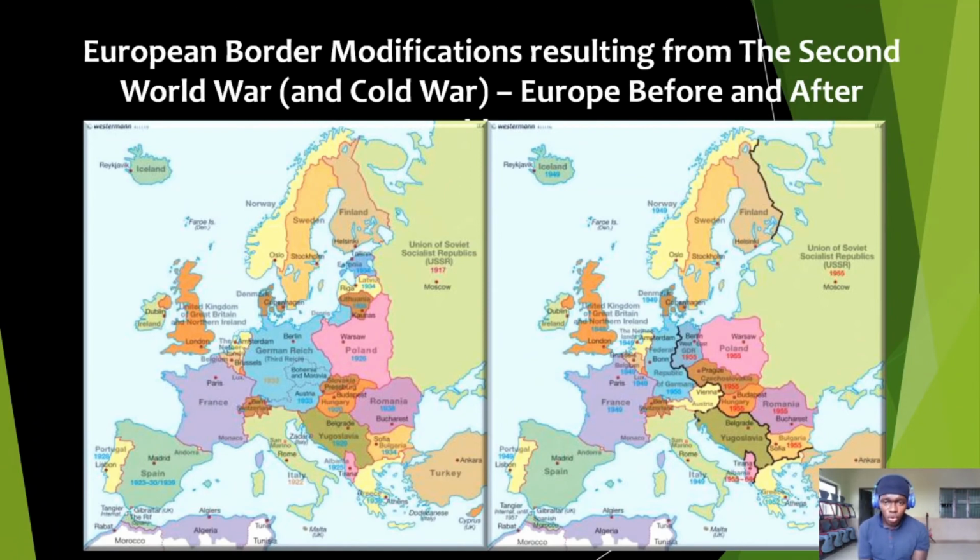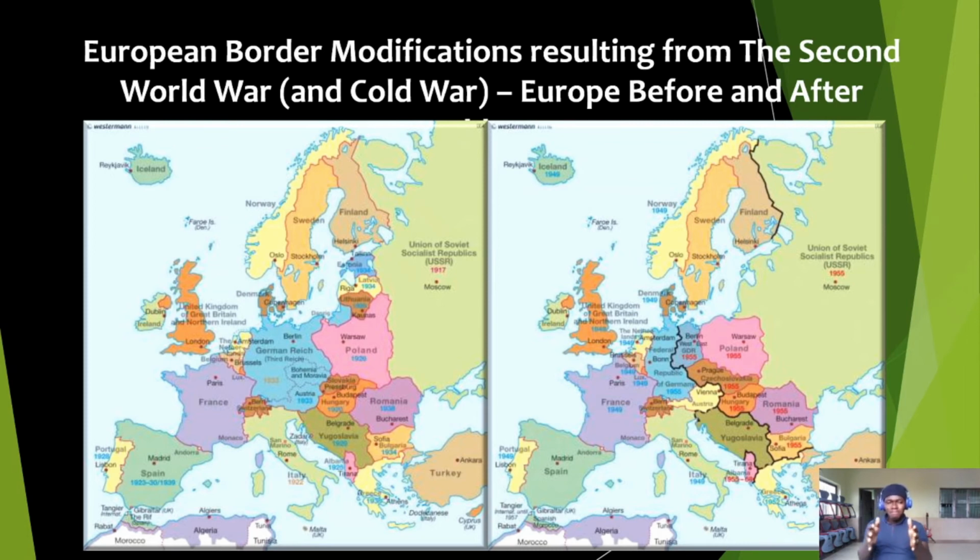Now the Second World War did just like the First World War. It changed the way Europe looked. So whereas in Africa we had colonization, and we decided after we got rid of the whites, the British, French and co, that we're going to keep our borders, and some people fought for it and some people had more complicated situations. With Europe, what you had was a bit different, because eventually they fought.